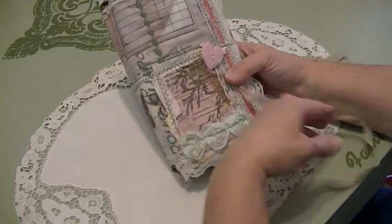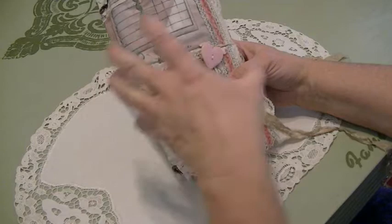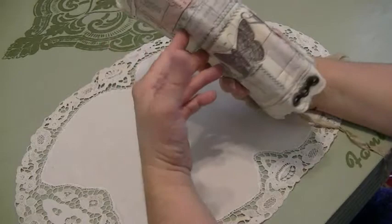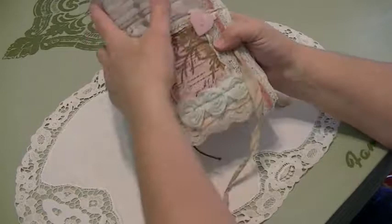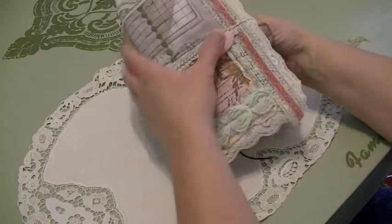What I like about this is I was carrying a leather Midori, which I loved — I love the feel of leather — but it was heavy, and it was a slippery leather and I had a hard time grabbing it out of my purse. This one, even though it has more inserts in it, the fabric makes it very lightweight. It may look big — probably about an inch and a half to two inches wide — but because of the materials, it's easy to get in and out of my purse and doesn't slide out of my hand.